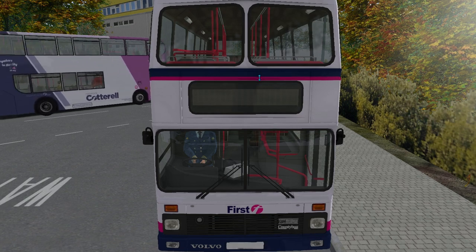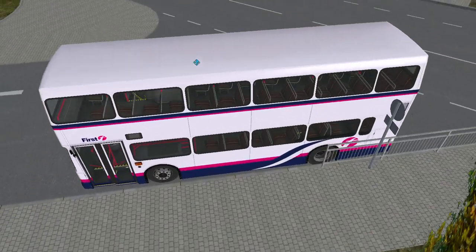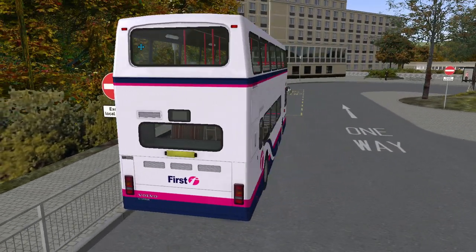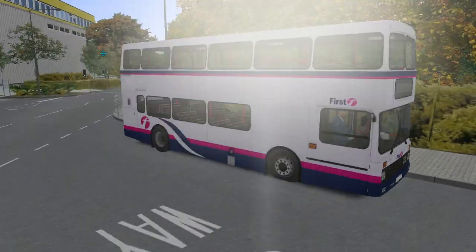Bus station. Right, we'll just pop it in not in service, and hope it works. If it doesn't, it doesn't. Not much I can say about that. But I will say, the model looks... it doesn't look half bad. It's done to a similar sort of standard of the ALX 400.